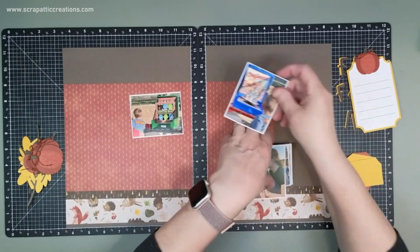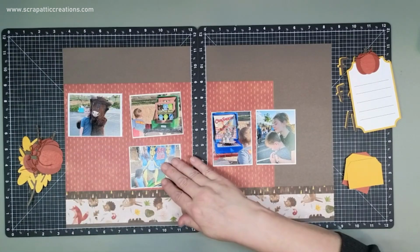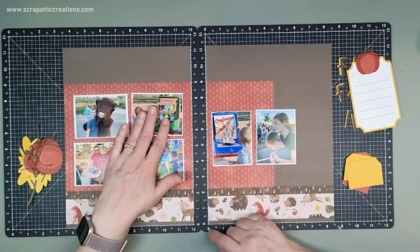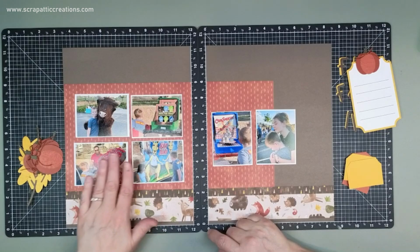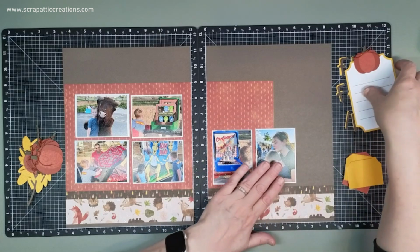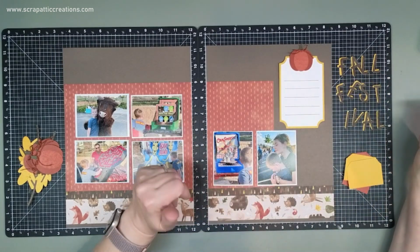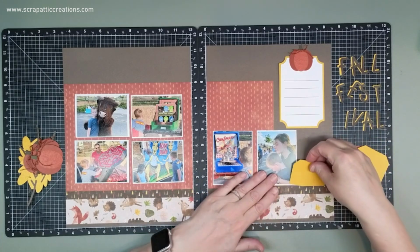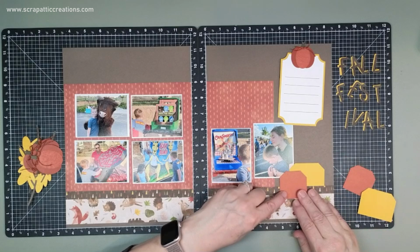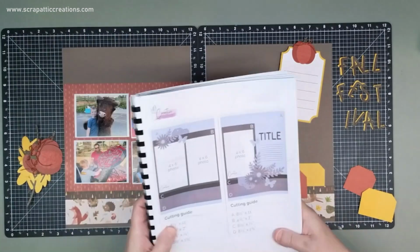And see how we can do this. This one is really, really bright, but I like it. So I was able to trim the pictures down and use the white of the photo paper to create my mat, so I don't have to worry about that. And I could go down a little lower with these maybe. No. So this is going to be over here. It's definitely going to cover a little unless I go up higher, which I could do. We have these little tag pieces for over here. Kind of want that smaller. I know that they did them kind of going up over here in the sketch right here.